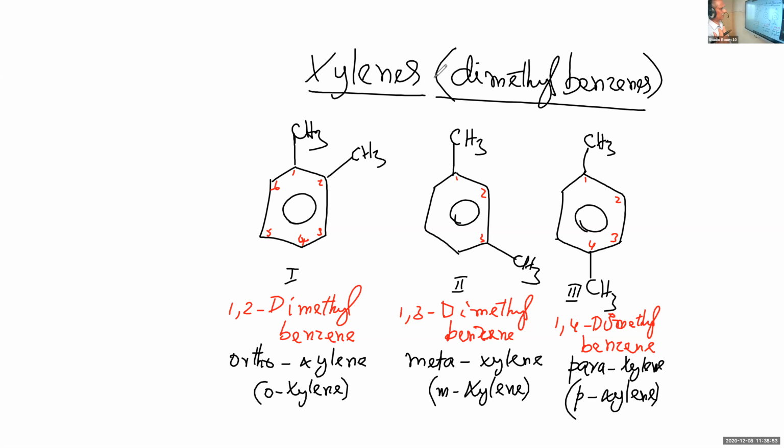Structural. Structures are different. That is a common term. But in structural isomerism, we had seen subdivisions. One is carbon skeleton, that is nuclear isomerism or chain isomerism. Then functional group isomerism, different functional groups. Position isomerism, different positions. Now you come to the conclusion. You say, what is the type of isomerism?